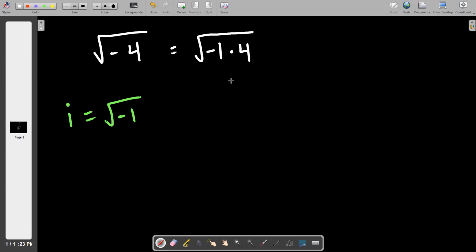And what is the square root of 4? So my answer is 2i. The 2 came from the square root of 4, and the i comes from the fact that, hey, this was imaginary. I had an imaginary unit that was built in there. In about 3 minutes, you're going to have this realization. If you haven't already, you're going to go, wait, are we just doing the exact same thing, except we have to stick an i in there? Yeah. How about this one?